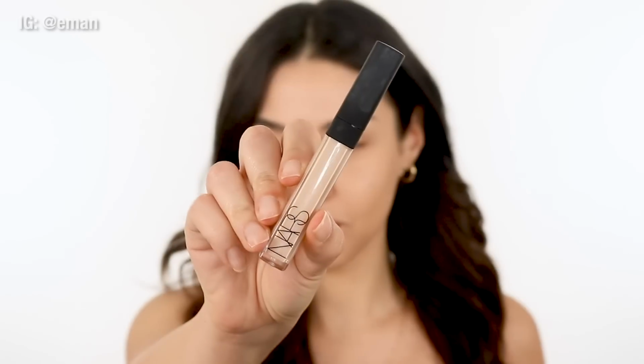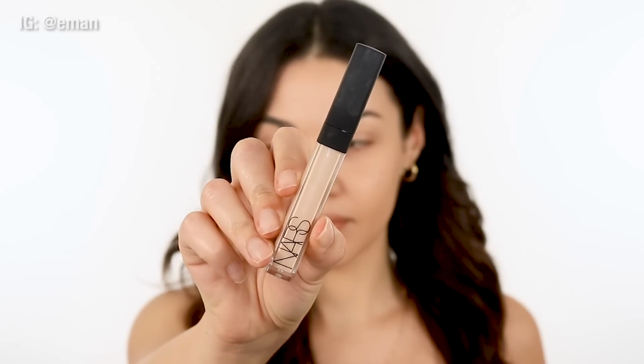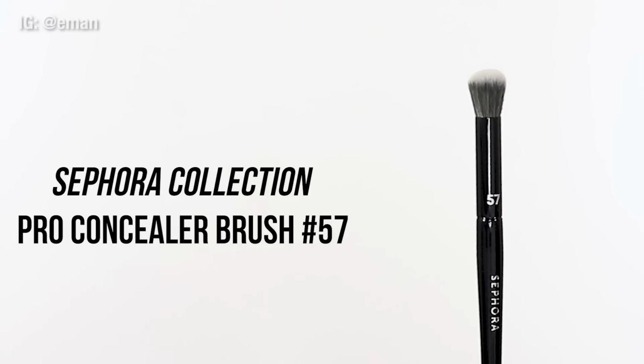All right, next step is concealer. This step is really important, you guys, because concealer is one of those things that can really help brighten up your face and make you look more awake, more alive. So today I'm using one of my favorites. This is the NARS Radiant Creamy Concealer. And then to buff that out, I'm taking the Pro Concealer Brush number 57.